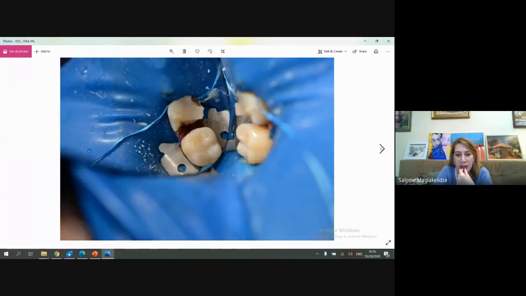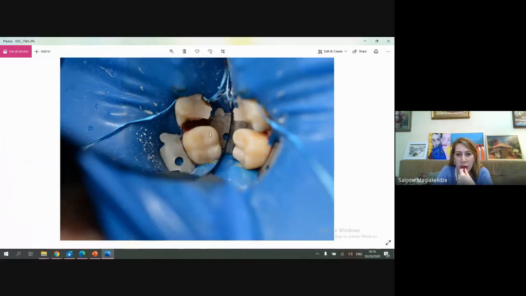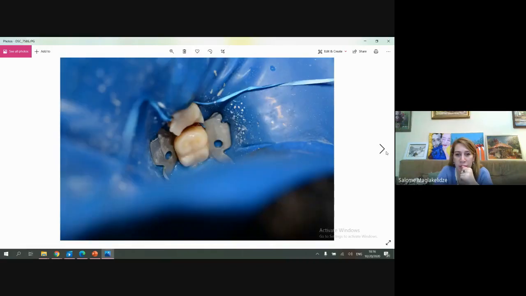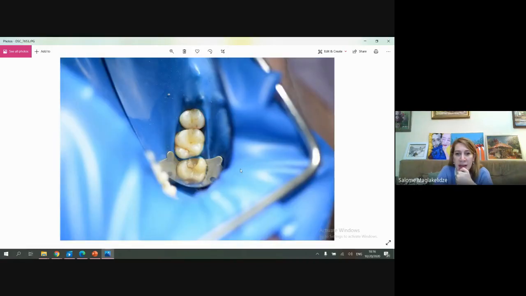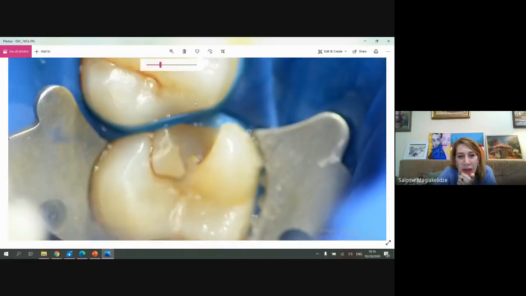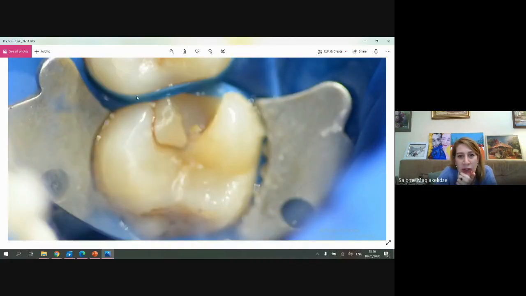And here we go, and that's done. You should notice that these teeth were under severe wear, and I could not make an effort to make more prominent features of the occlusion because these teeth were all in big wear. And another one with such a situation in the contact area.